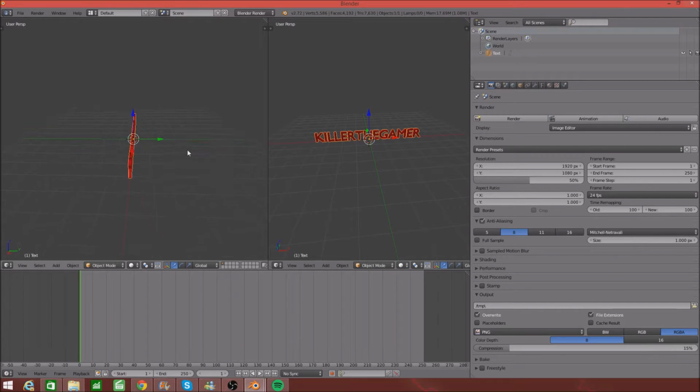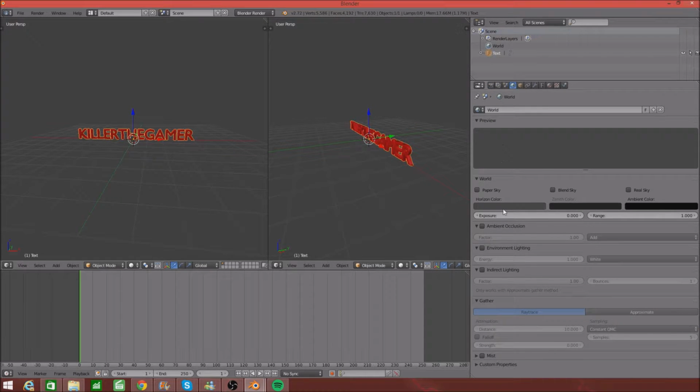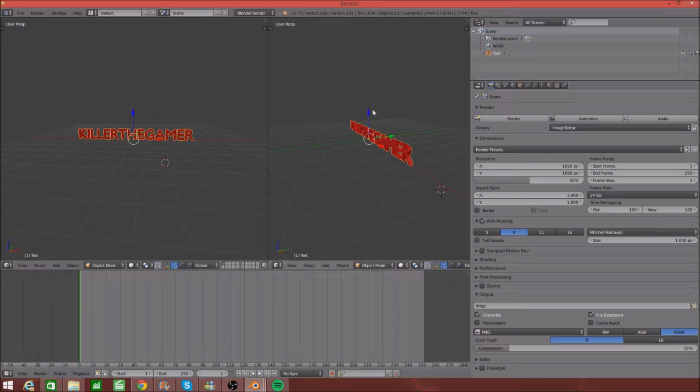Now, if you notice, I can move this one and this one at the same time, or at different times, which is cool because you could be working on this side and have something going on this side. So like, I wanted to add a background. Let's add a background. I'm going to put black because that's easy to see with the red. So it's black. I still can't render because I do not have a camera. So if I go over here and hit camera, I hit Shift and A at the same time to bring up camera. And there it is.